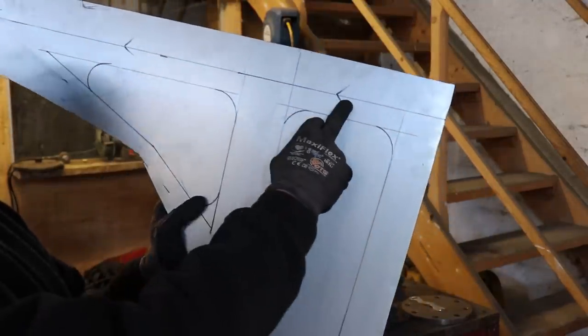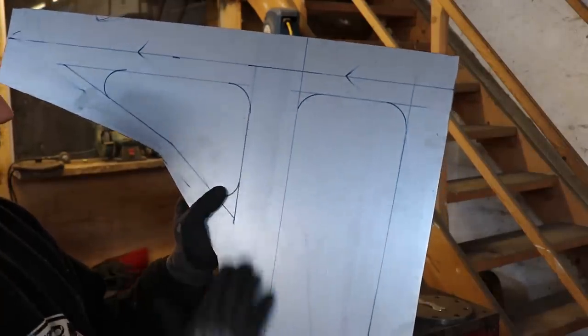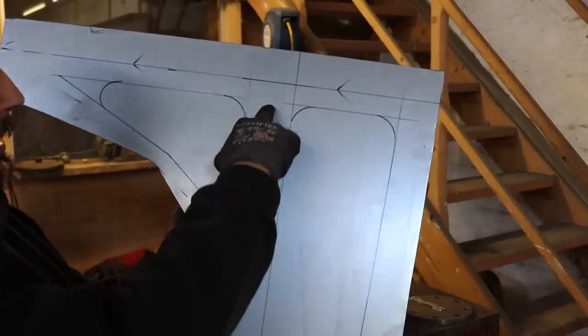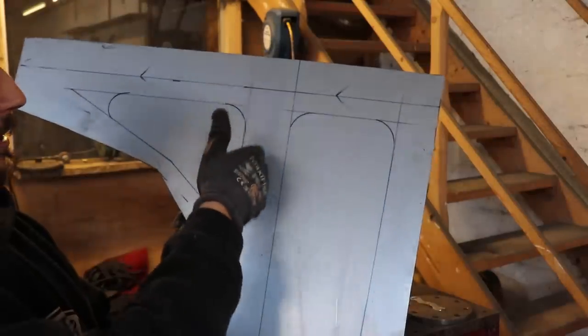This is my fold line here, and then I need a gap down the middle which is flat, so that little piece you saw me make on the other side welds straight down in the middle of there to join the bulkhead to this.